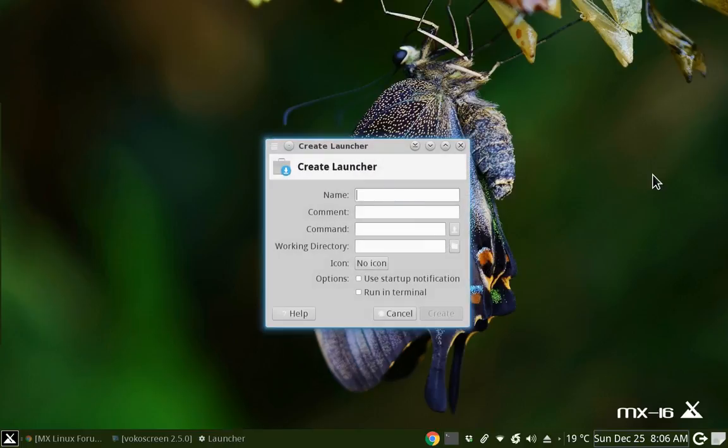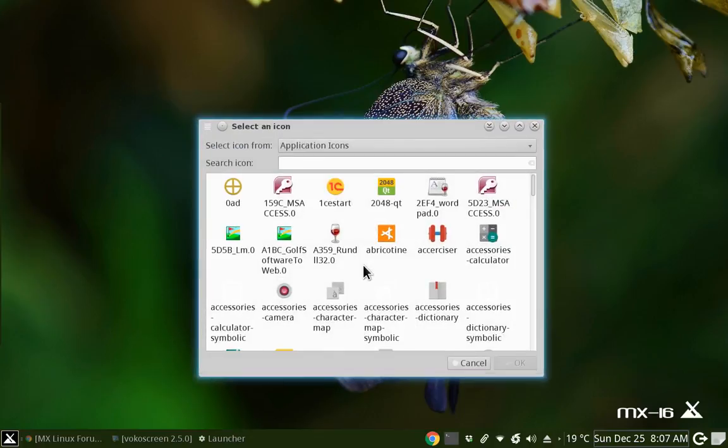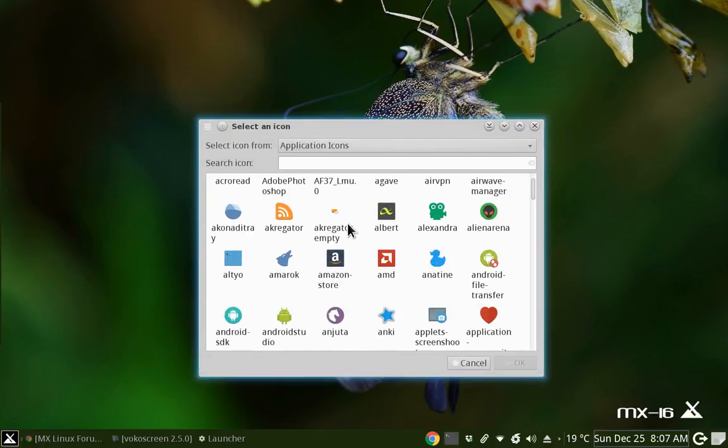And you could call it KWin. The command would be kwin --replace. And you could set any one of a various number of icons. I'll just pick one.